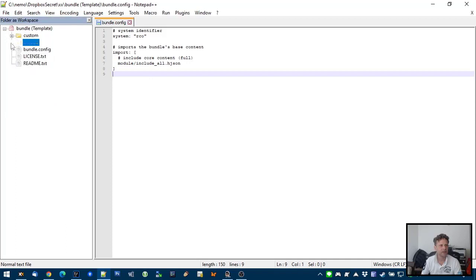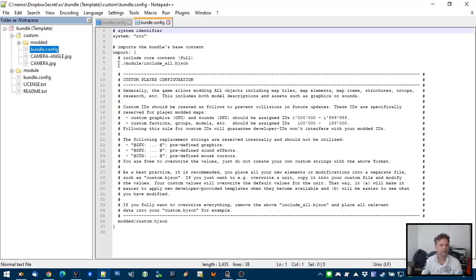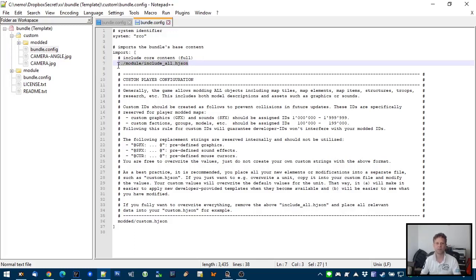So now, if you want to do custom modding, you open the custom folder. And here, wow, you have another bundle configuration file. And we do the same. We also include all the graphics that are already provided, and all the default factions, default tanks, and everything is included. You don't have to. You can do everything completely from scratch, but I'm not sure how feasible it is. But maybe for the start, maybe just try to create a new configuration by maybe adding one unit, see how it goes.